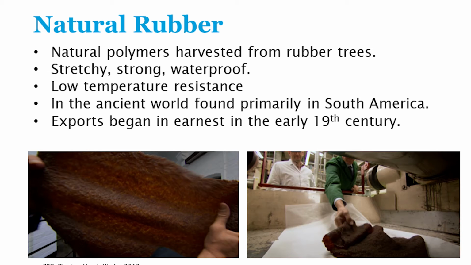But in the ancient world, they were primarily found in South America. And from that continent, exports began in earnest to the rest of the world in the early 19th century. It's a really fantastic material. Because of its waterproofing, when they began harvesting it and sending it around the world, it got taken to places like Western Europe, where it was used in coach building.